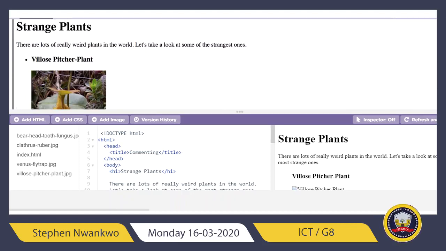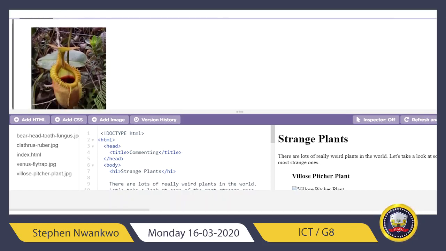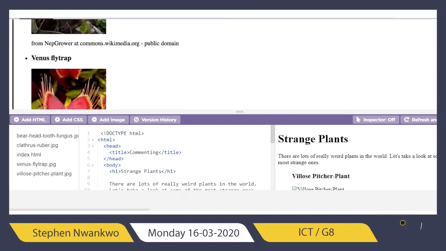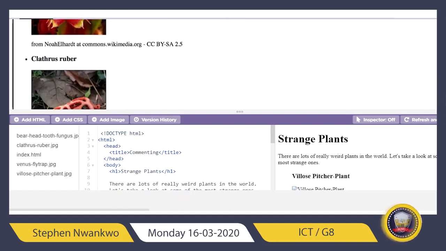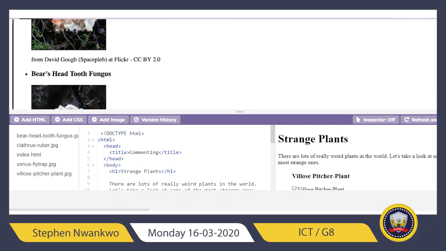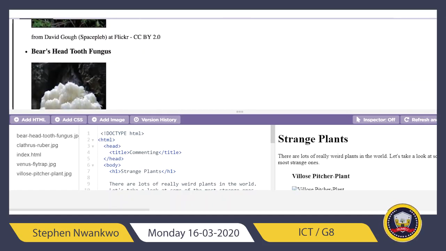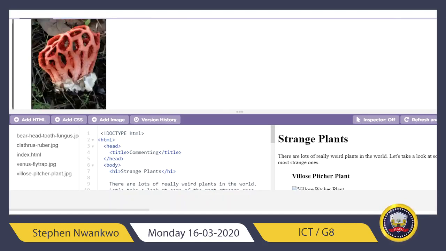Strange plants. So this is a web page of strange plants. And we have various types of strange plants arranged here. We have the Velos pitcher plant, the Venus flytrap, the Clatrus rubber, and the beard head tooth fungus, all properly arranged.